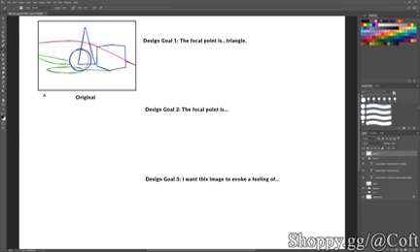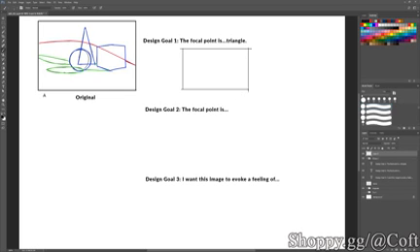From there, I really want to think about how I want to make that my focal point. So when I sketch out my thumbnail, I might have to recrop and also even think about the aspect ratio I'm going to use.